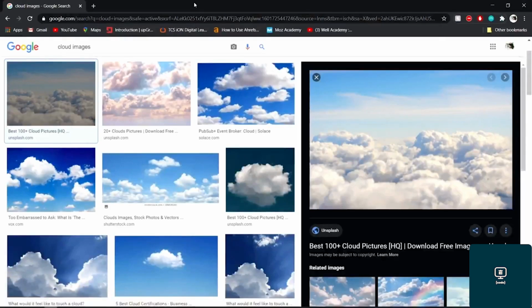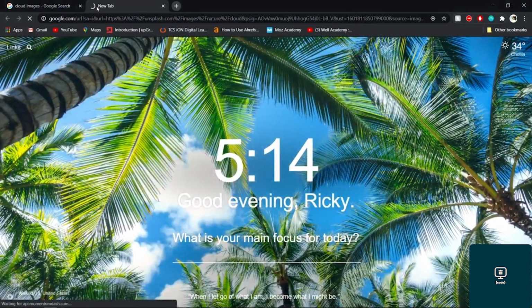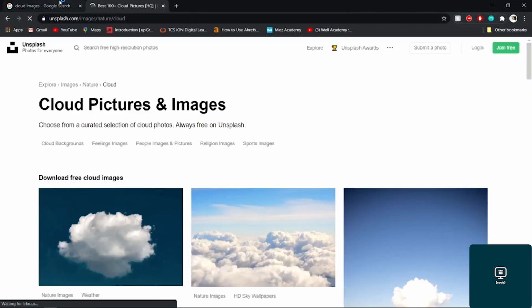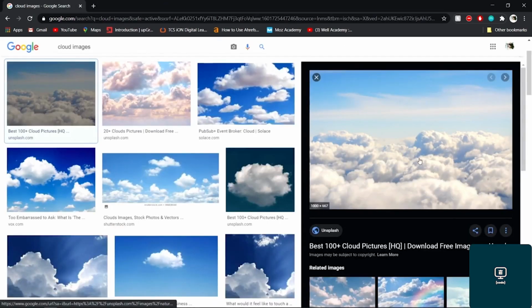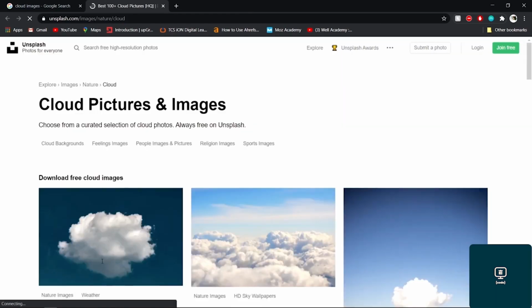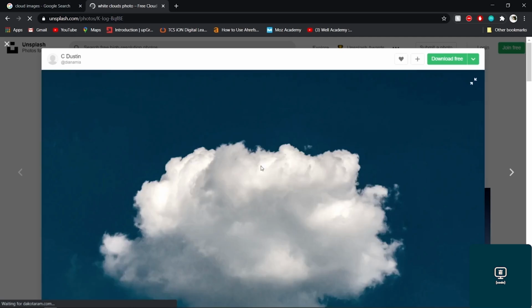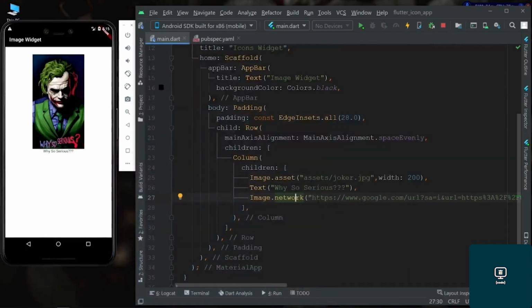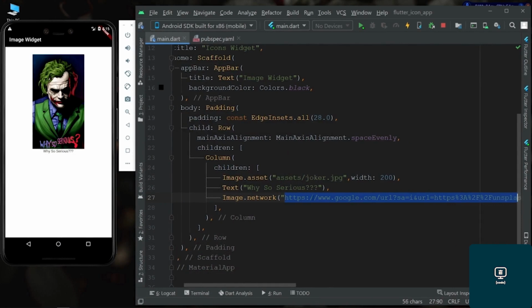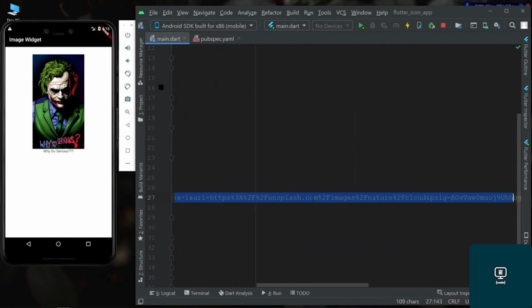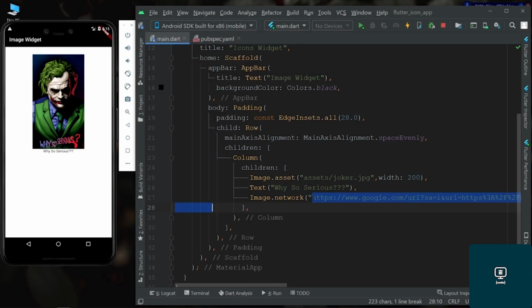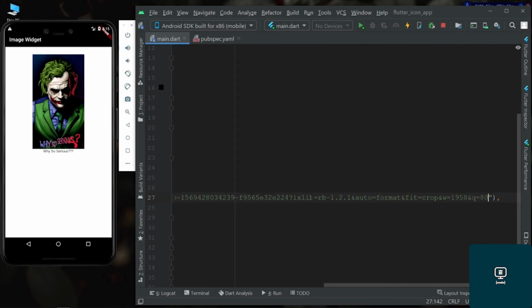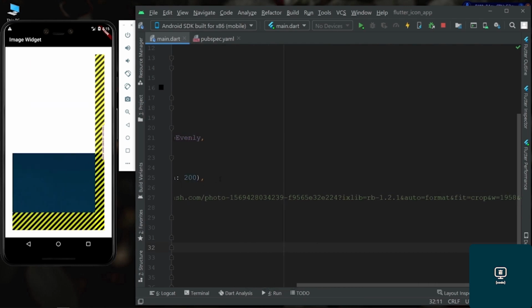Let me see if this link is going to some image or not. Okay, this is not the URL for the image. So just click this image. Now just remove this link from here. So this thing you have to see, whether the link is going to some website or the image. Just paste the link and just hit Ctrl and S. Okay, here is the image.